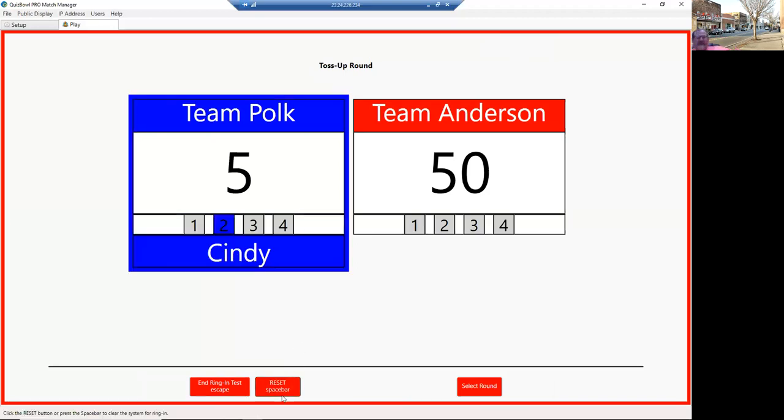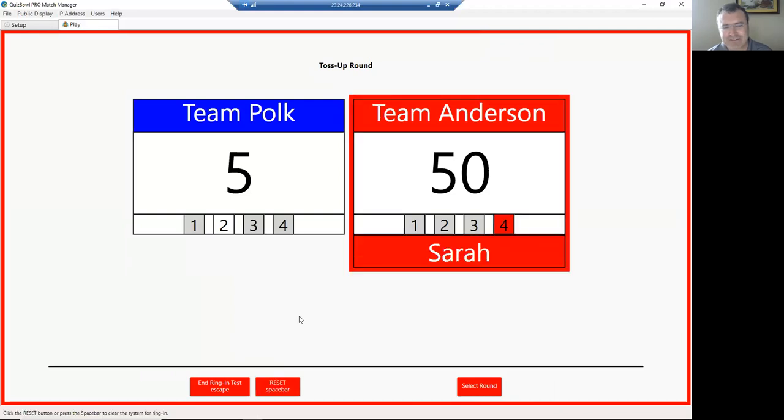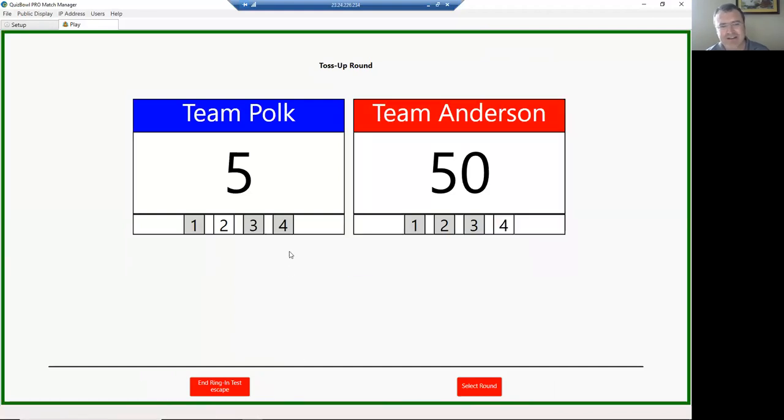You must have changed yours to Cindy. I did. And so one thing we haven't talked about is where you see the 1, 2, 3, 4 under each team. Only the players that are logged in show up with the white background. If it has a gray background, then that player is not logged in. And so you may need to pause for a minute if you see a gray background and make sure everybody is working correctly with their app.